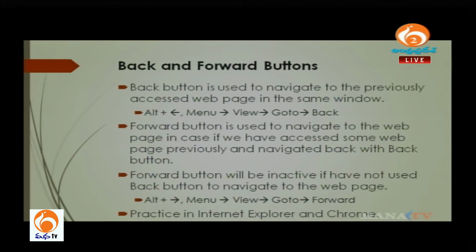Okay. So, the back button is used to navigate to the previously accessed web page in the same window. That means we have accessed something. Right now we accessed rediff.com and cprogramming.com. Suppose in cprogramming.com we clicked something and we navigated away. But how do we go back to cprogramming.com again, or there is a website which is showing some data. Suppose, let us say, our friend has opened one website which is very useful, or some tutorial which is very useful for our course.